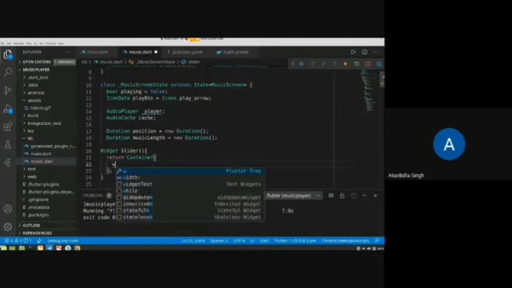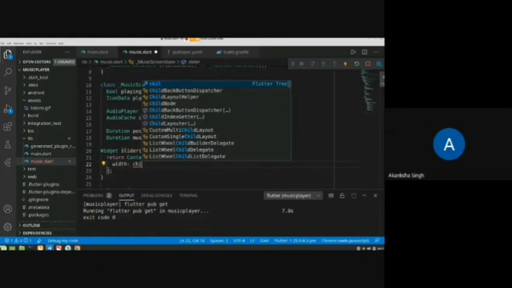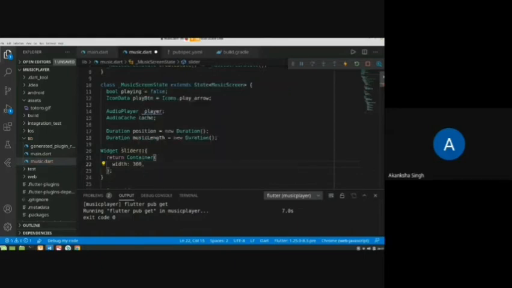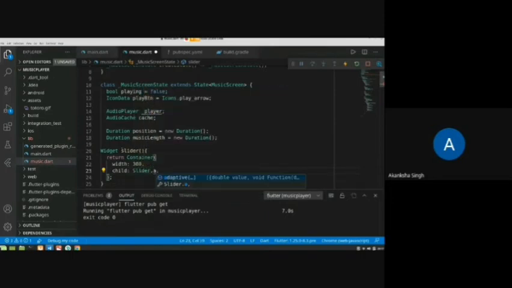And the width of this container will be 300, and the child will be slider dot adaptive.